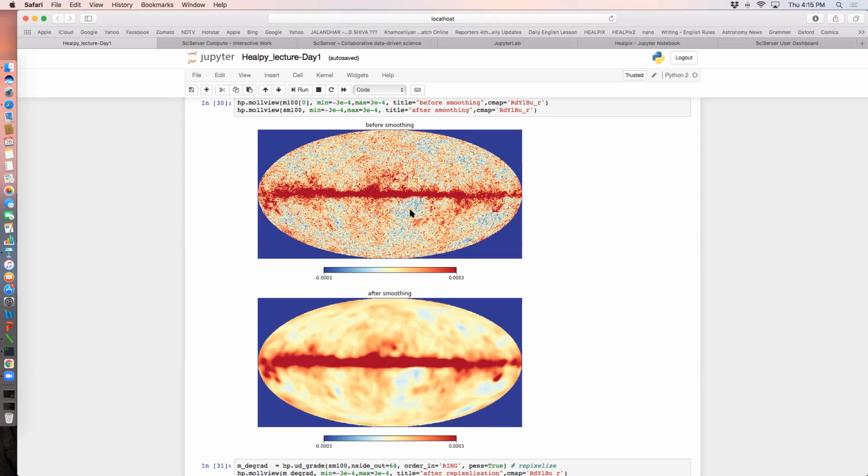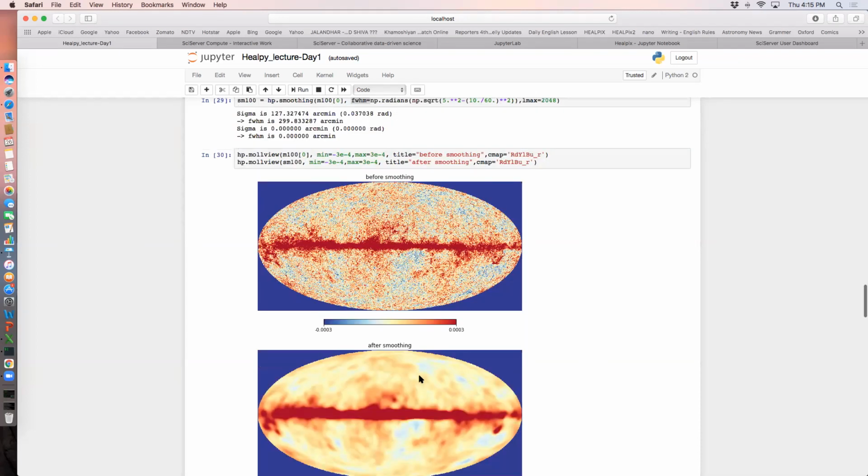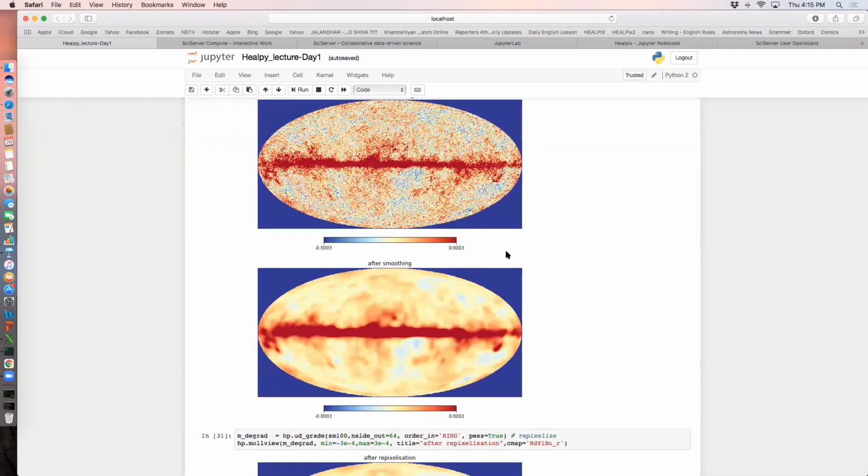Smoothing is not a way to enhance the signal, since the signal is also there on those scales. So here it is minus 300 to plus 300 because they are blue and red, but here, when I plot from minus 300 to 300, it is not that dark blue. It is light blue, something like 100 microkelvin.